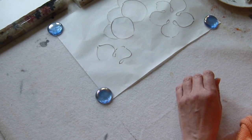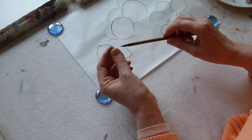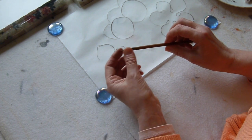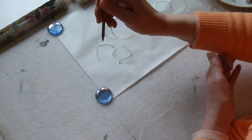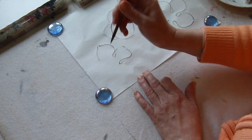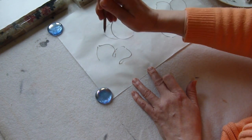The other thing to work at, apart from the control of the moisture on the brush, which you'll probably find a little bit challenging if you're a beginner with this subject, to get the brush moisture level correct. The other thing that's a bit challenging is ideally you want to try and keep your elbow sort of off the table so that you're not locked down on the table, so the arm has freedom to move.